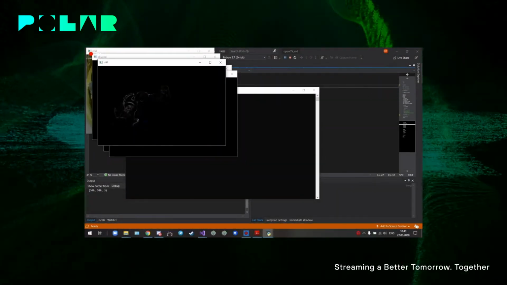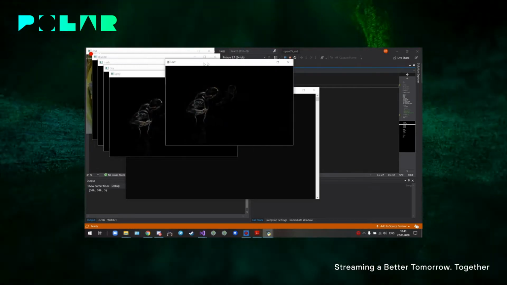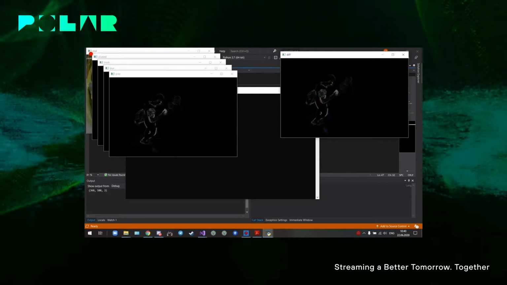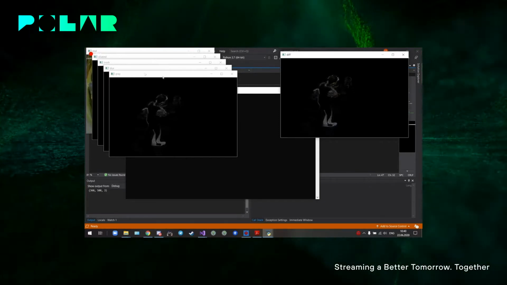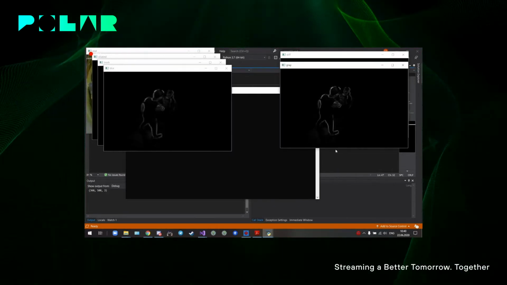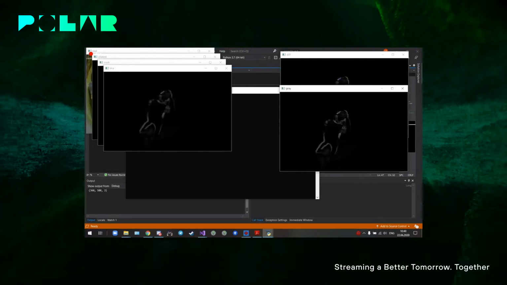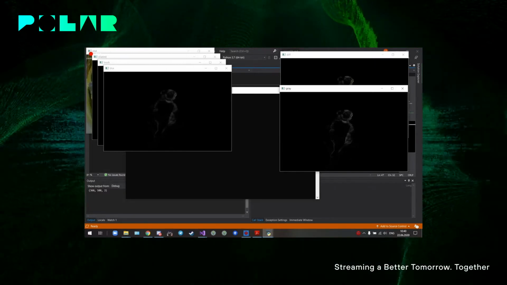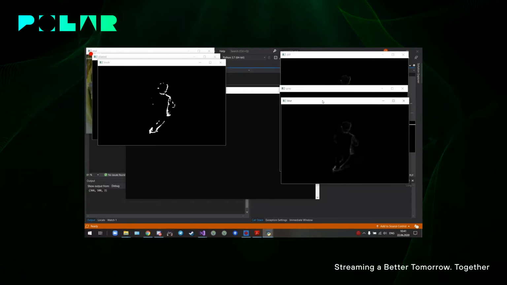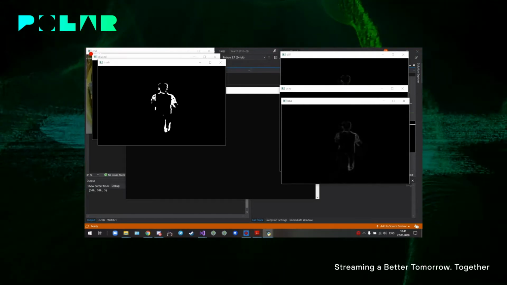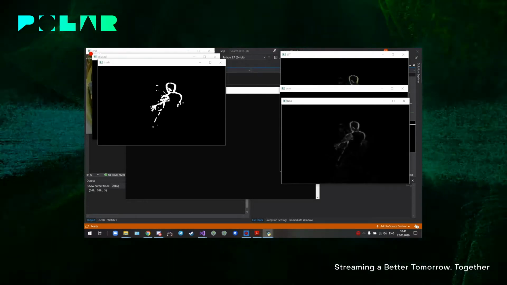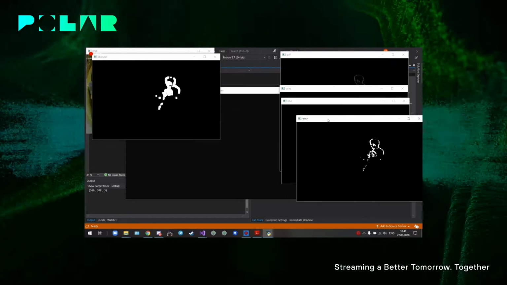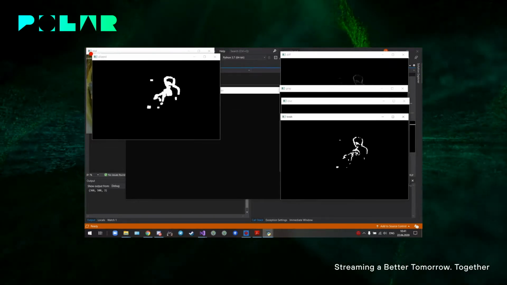In this video, I'd like to demonstrate the algorithm of OpenCV. The first window displays how OpenCV defines the difference between two frames. In the next step, it transfers the image to grayscale to reduce the amount of data needed for processing. In the next step, it blurs the image for the convenience of subsequent contouring. Then it creates the binary image for the blurred image to be more clear.